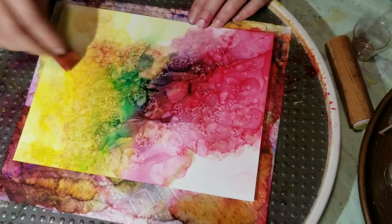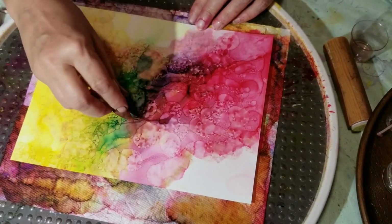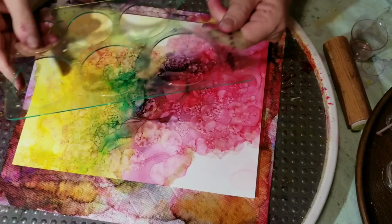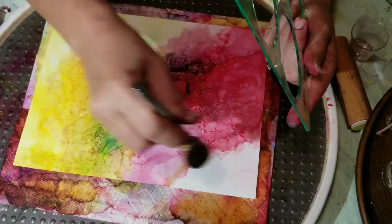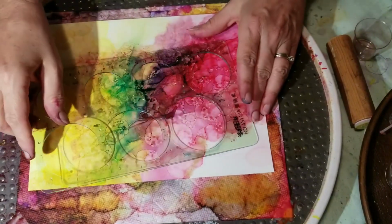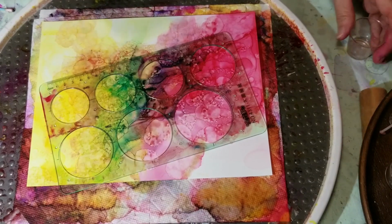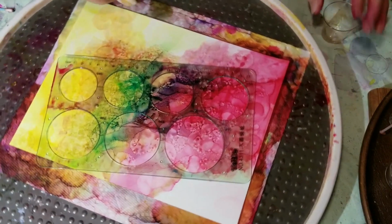Anyways, once you get it the way you like it, I think that's kind of cool. What do you guys think? I like that pattern there. So I'm going to start with a large template. I'm going to make sure that this is dry first. Make sure the back of your template is dry too, because you don't want to transfer the alcohol where you don't want it.